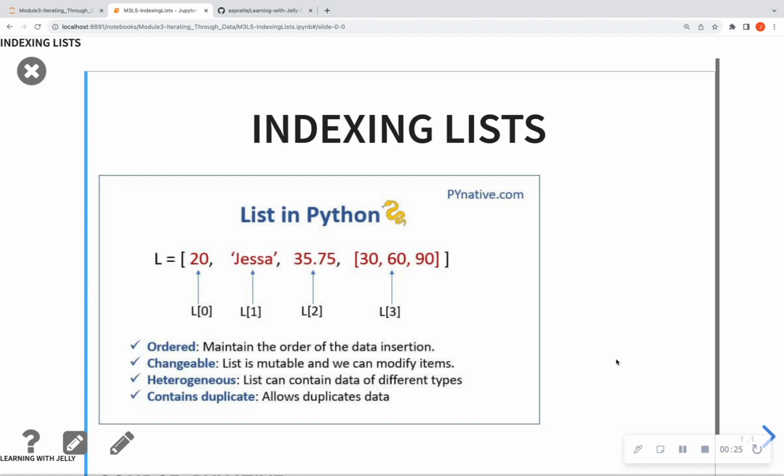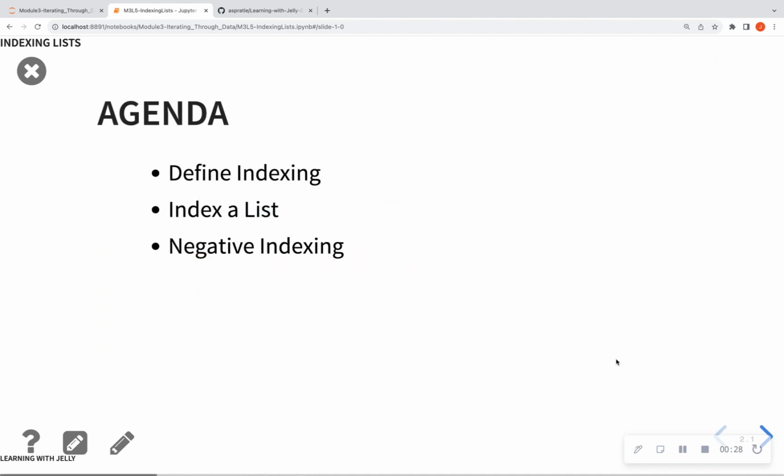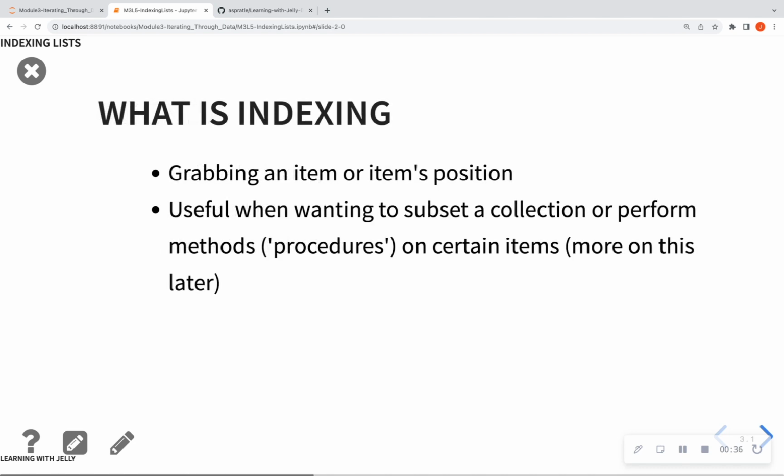So, let's look at our agenda for today. Our agenda is going to define indexing, and we're going to be indexing a list as well as looking at negative indexing. Indexing is grabbing a certain item or item's position from a list, and it's useful when we want to subset a collection or perform certain methods on certain items.